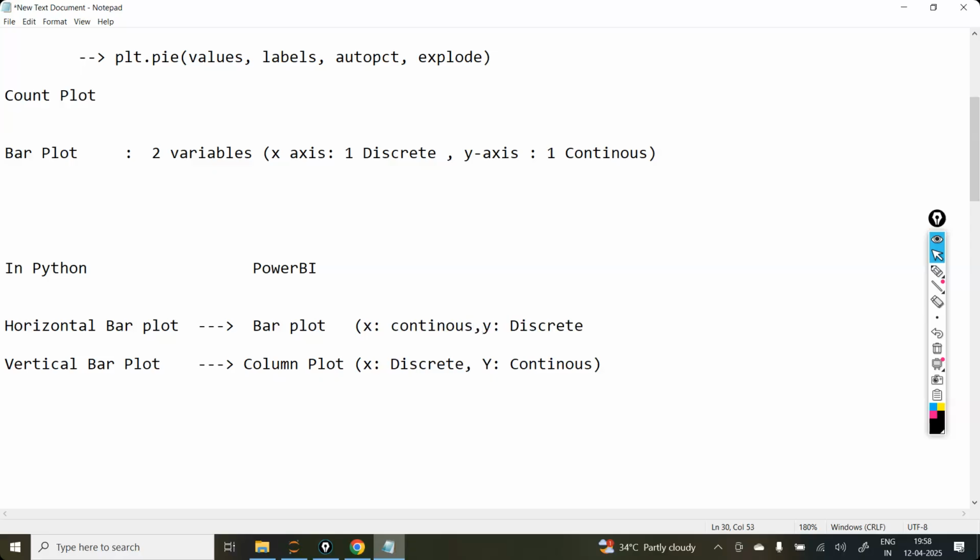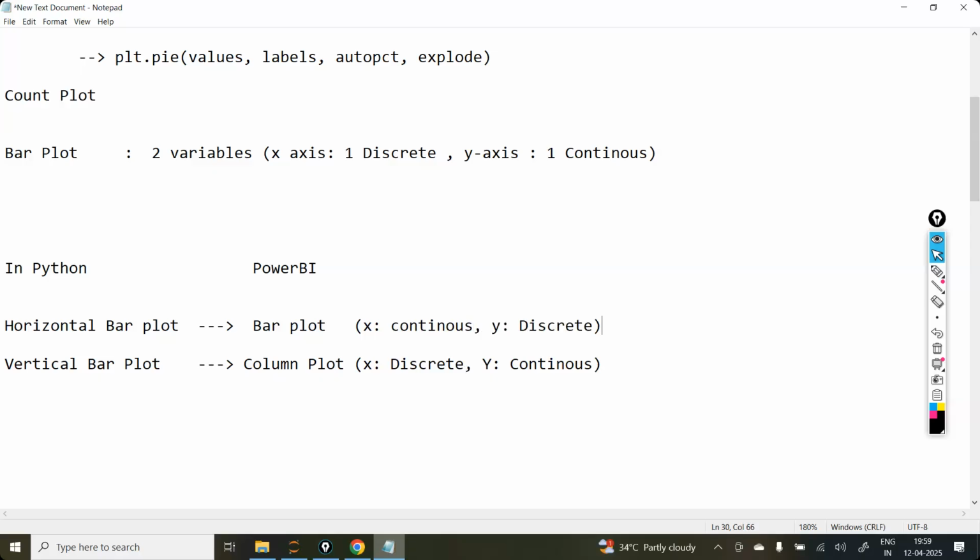Sir, which one has to be selected? Which one is looking nice for you? That one you have to select. Apply both of them. Out of the two, which one is looking nice for presentation? Select that one. The second one, remove. Second one, you remove. Is the point clear?